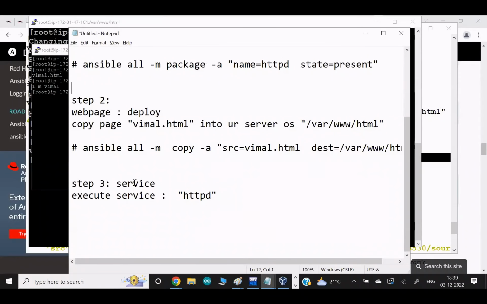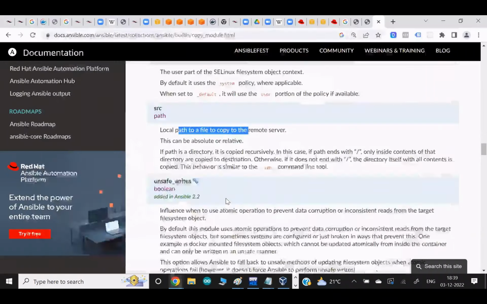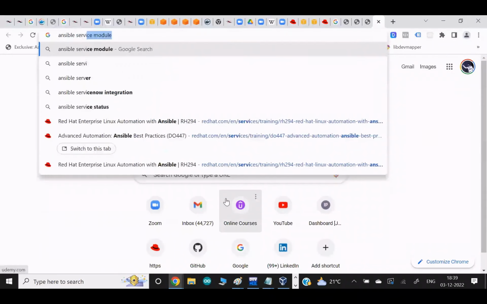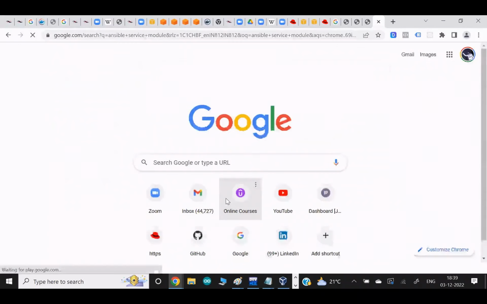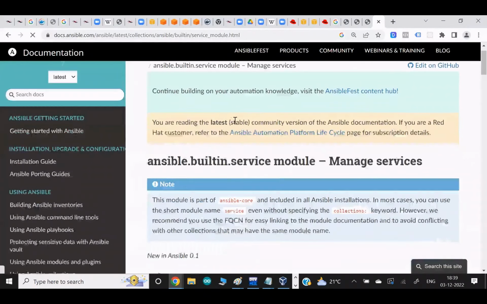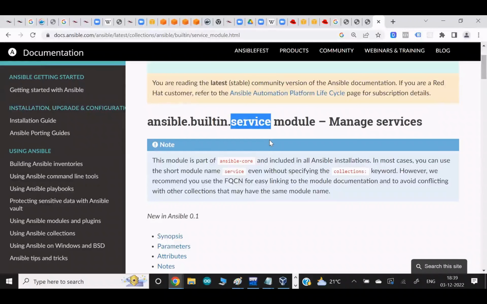Similarly, this is what I planned. I want to do something on services. Who will do it? Ansible. So let's ask Ansible. Ansible, can you do something in the services world? Means, do you have any modules? Ansible: yes, we have a module for services. What's the name? Service module. And these are Ansible built-in modules. There are some modules that we can create and bring in from outside. How, we'll see. But it's the service module.